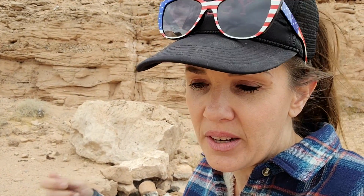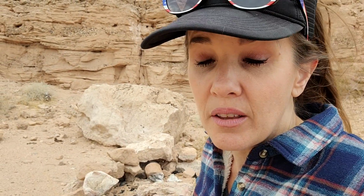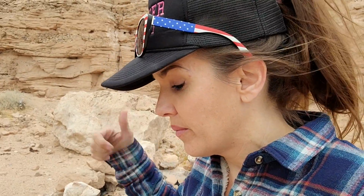She's the heiress to the 3M fortune. Okay, you know, like 3M, they make Scotch tape and all the different adhesive stuff. Well, she's one of the heiresses to that fortune, and she became a patroness of the arts, and she donated the money to Michael Heizer to buy the land to build this project.